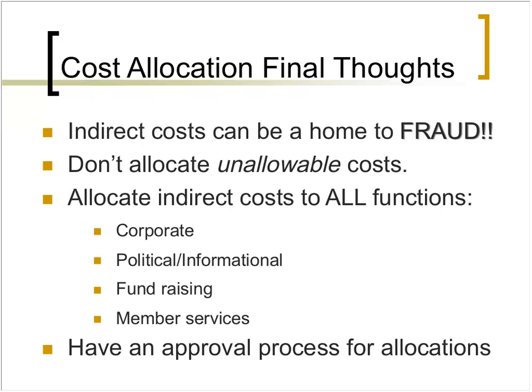One thing to note is that frequently indirect costs become a home to fraud. A number of the fraud investigations that I've conducted over my time in public accounting have somehow included being filtered through the indirect costs. And one of 2 reasons for this is pretty clear in my mind. First, if the cost is split, you might have a $3,000 cost that gets split amongst 50 different grants, and so the amount that ends up in each grant is $10. Well, who cares about $10? It's not a significant or a material amount, so it frequently doesn't get looked at, and the fraud is allowed to go through.